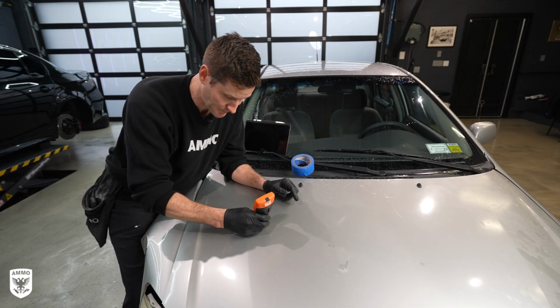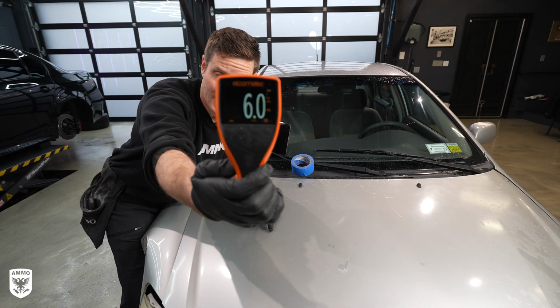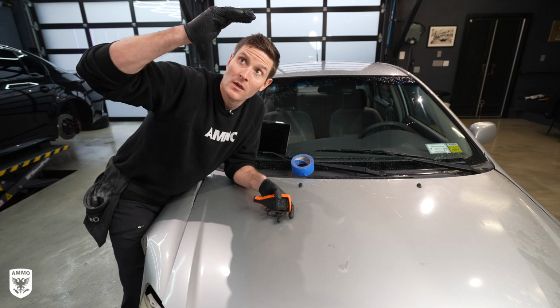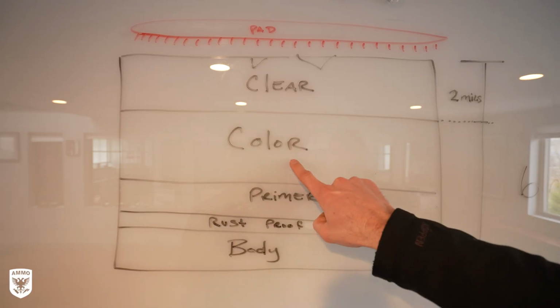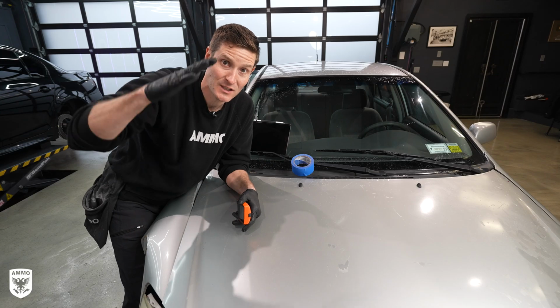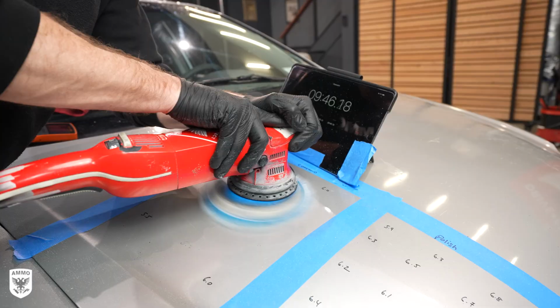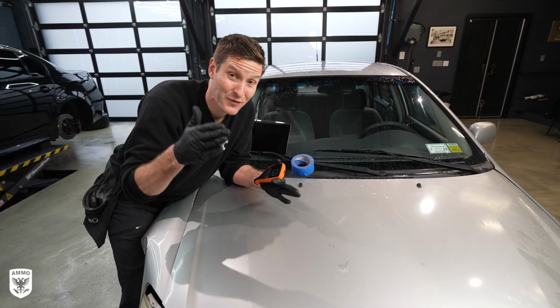But before we do any of that, the goal is to measure the paint. Now this is the paint depth gauge, and you can see it's 6 mils right here. That means the very top of the clear coat all the way down to the metal, all of that measures 6 mils. Our goal today is to polish, measure the time. How long does it take to get all the way through and burn the paint? So today we're gonna find that limit.